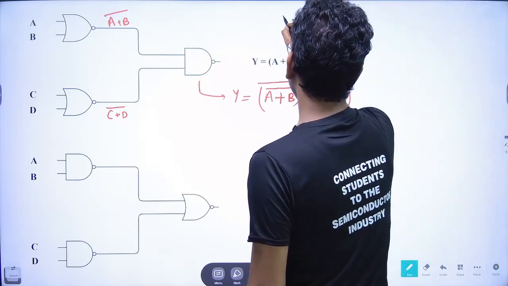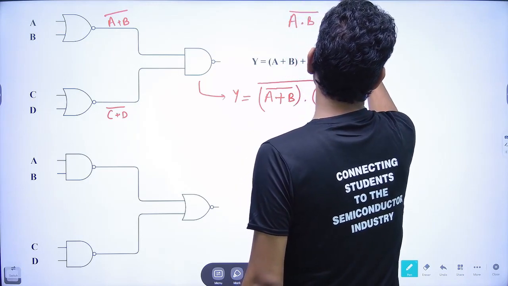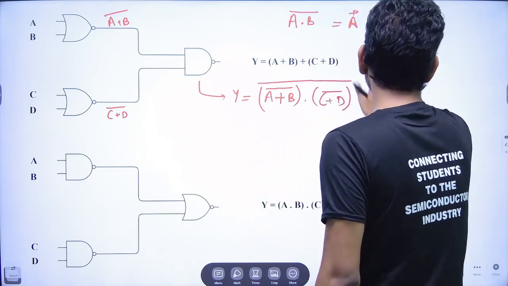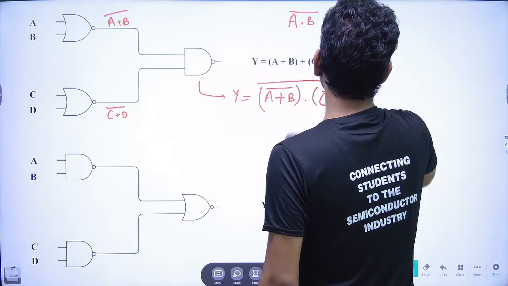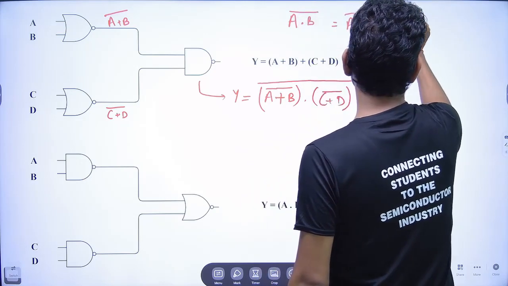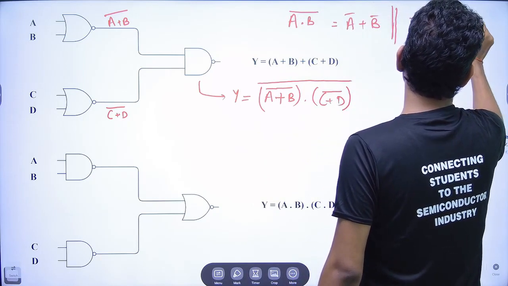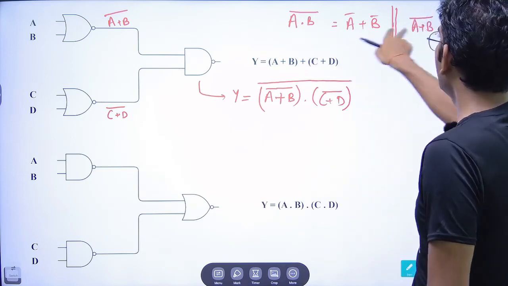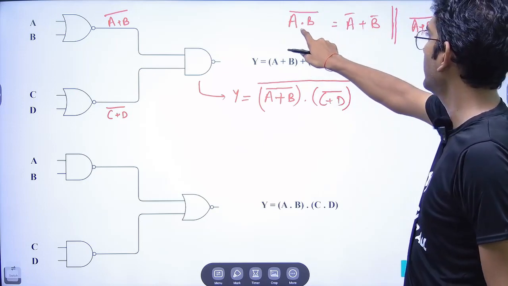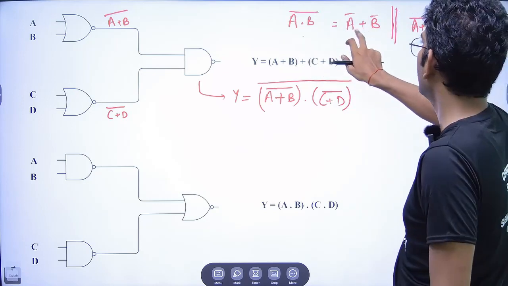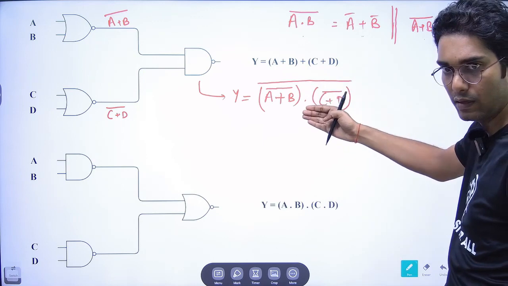So here I will be using De Morgan's theorem. So what is De Morgan's theorem? If (A dot B) whole complement is present, we get A bar plus B bar. And the second theorem is, if (A plus B) whole complement is present, we get A bar dot B bar. It means in De Morgan's theorem, the bar is split into individual inputs and the sign is reversed. Here dot was present, so it converted into plus. Here plus was present, so it converted into dot. Fine. So in a similar way we would solve this.